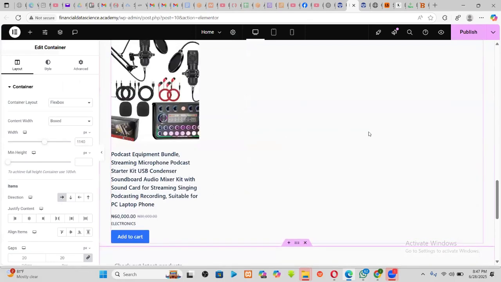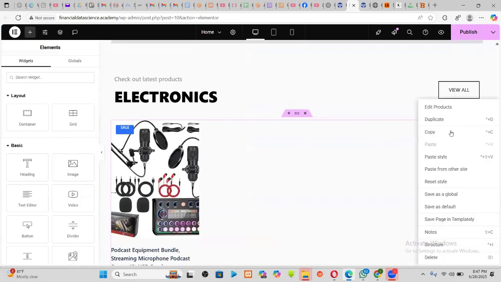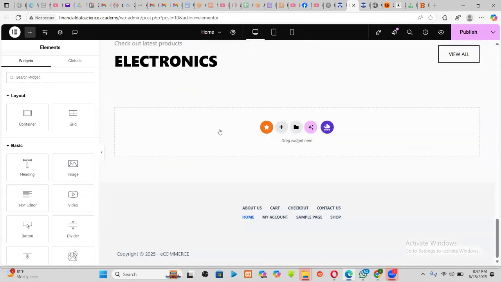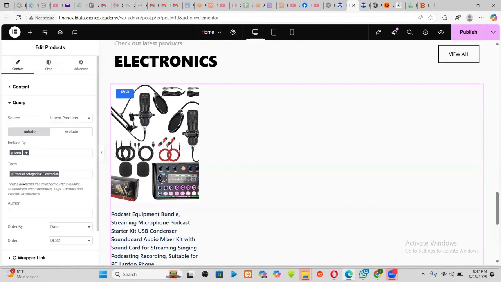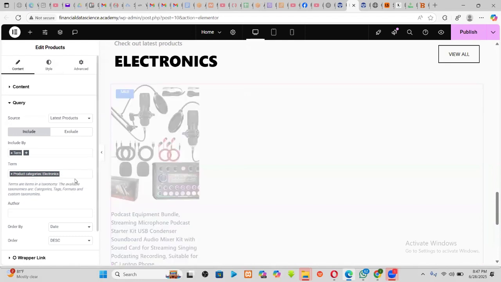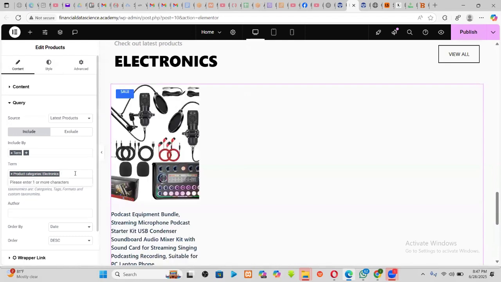Now, okay, let me just say I want to apply two different categories inside one. Paste. So I'll come down here, my query. So you have added this electronics. I can still simply type more. The more categories you want, the more you type. Just type the one.